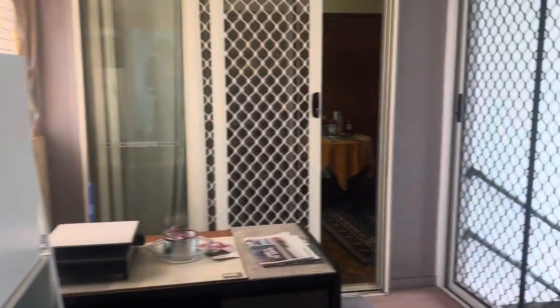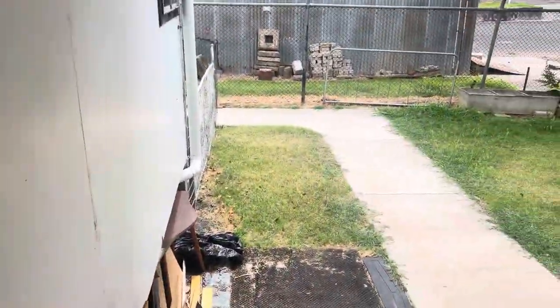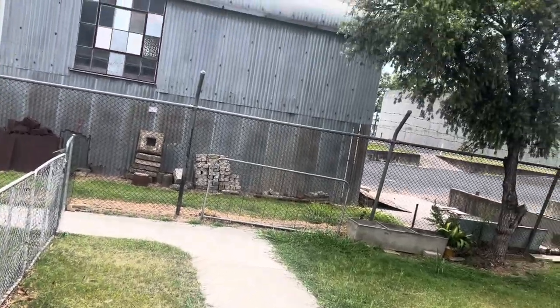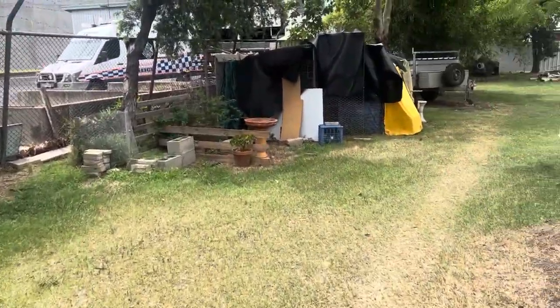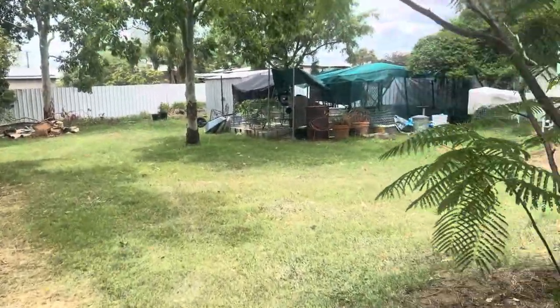I'm going to have a wander in the yard now to give you an overview. Certainly it's something that would be very useful as an investment home or for an owner occupier. As an investment, there are things you would want to do to get it ready for rent, and it's one that I believe you need an inspection on to get the feel of exactly what it is.